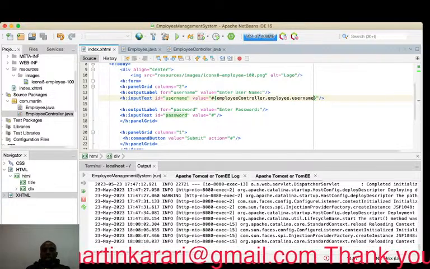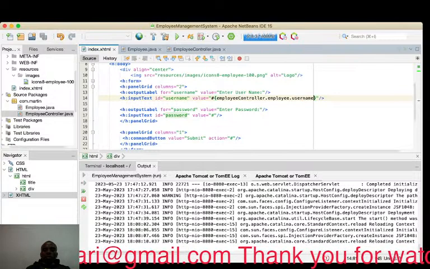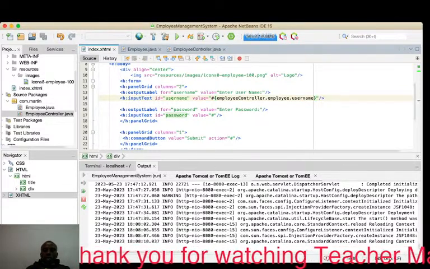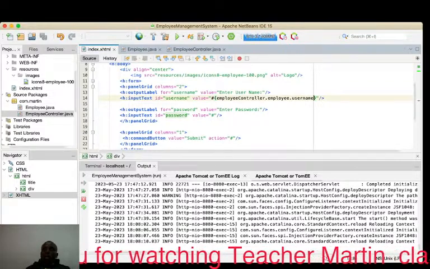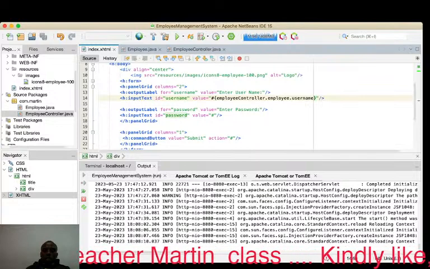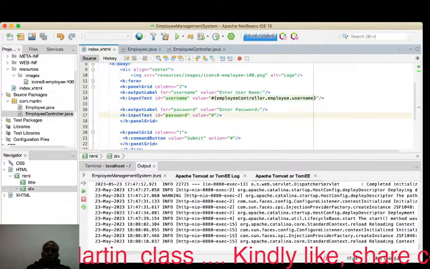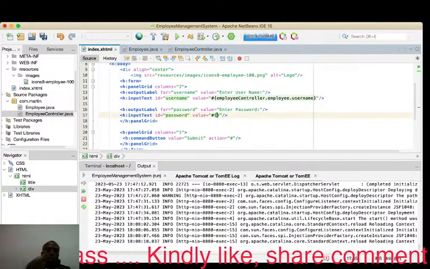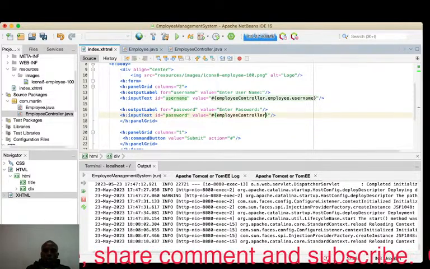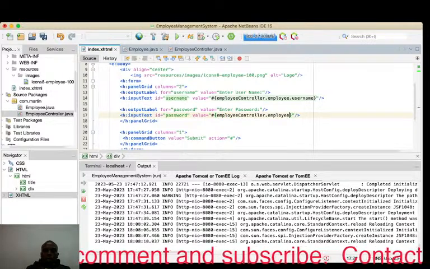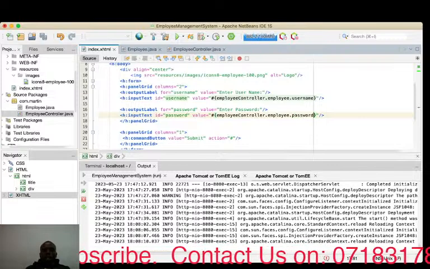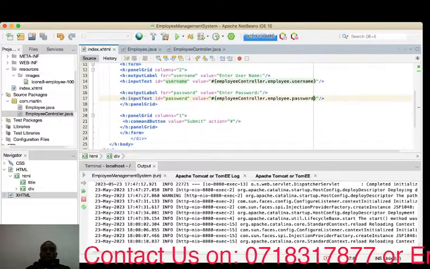So the value is saved by the controller into the employee model in a field called username, okay? And we do the same for password: employeeController.employee.password, okay?